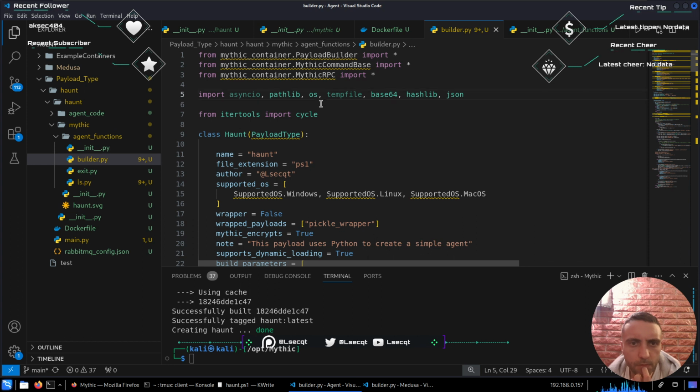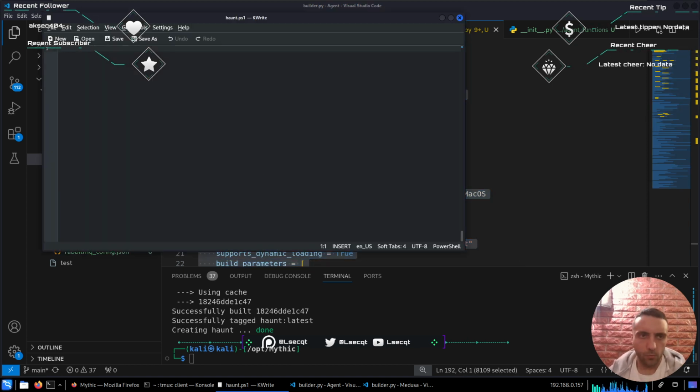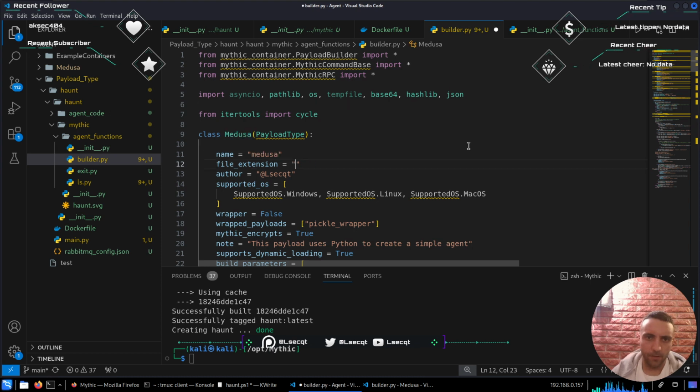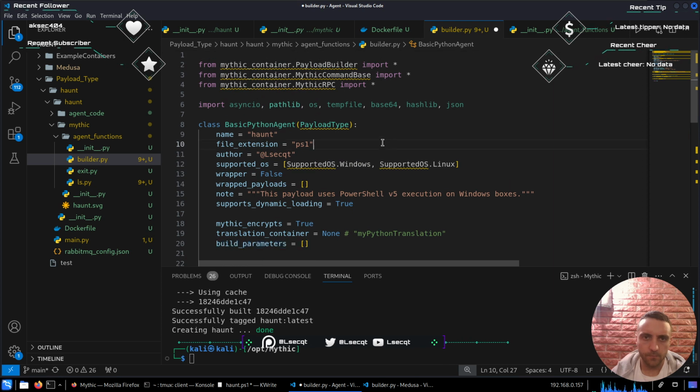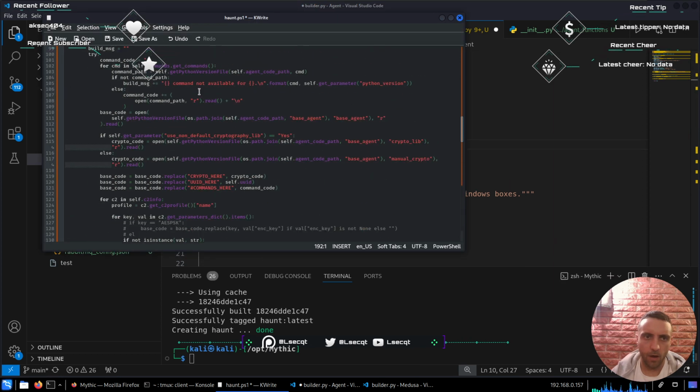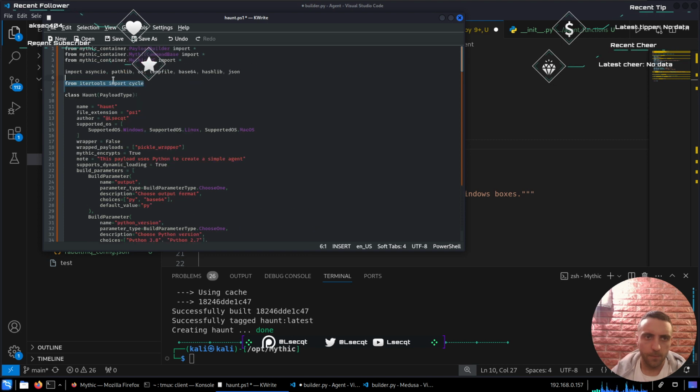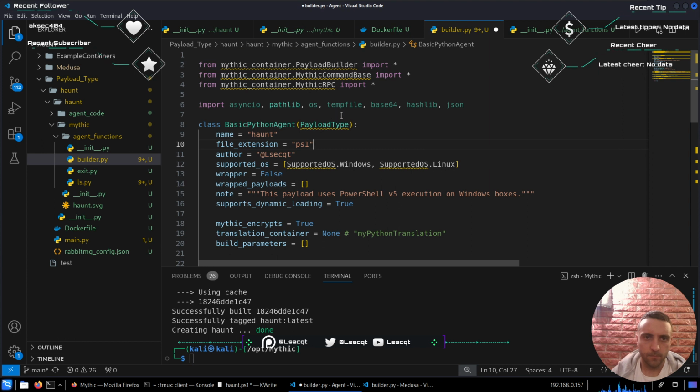Maybe it's the imports. Maybe this one is there because we didn't have it. Maybe it's that. So I'm gonna go to Kate and paste that. I'm gonna run through some back checks. Okay. And now I'm going to import these itertools from cycle. Don't tell me it's that. Don't tell me it was that the whole time, the same issue we had before. And how did I not see that?